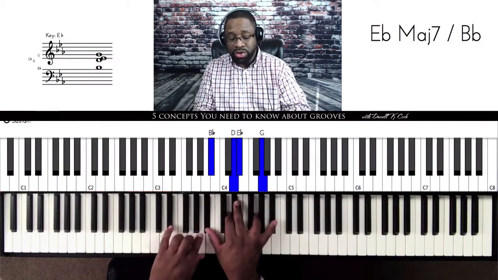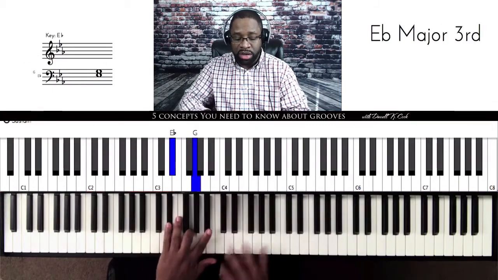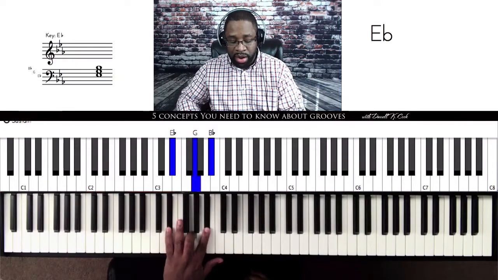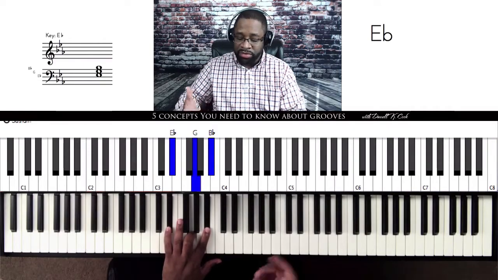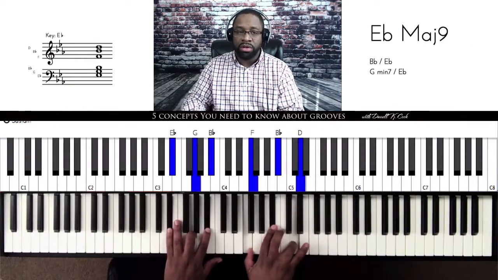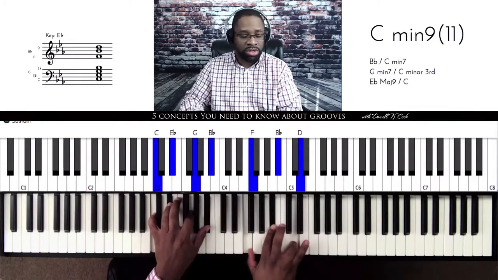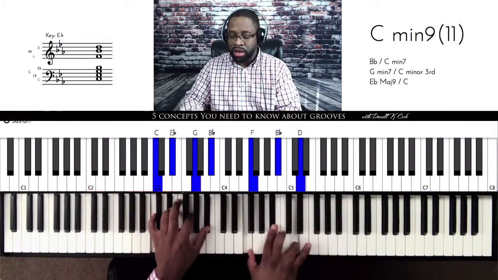But sometimes what I'll do is might just play the E flat, or I might play the G, something like that in my left hand, and that's gonna free me up to do some stuff in my right. So let me play the C so that you're seeing what it looks like.